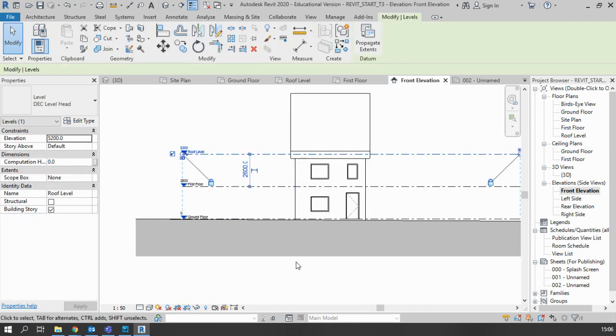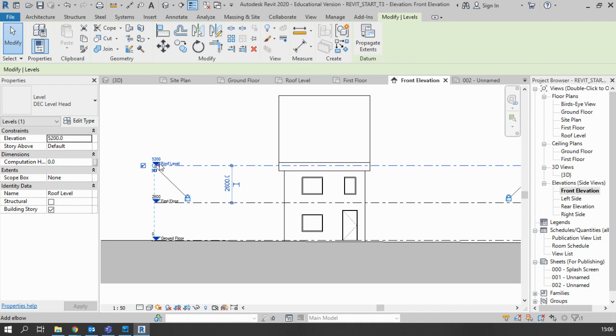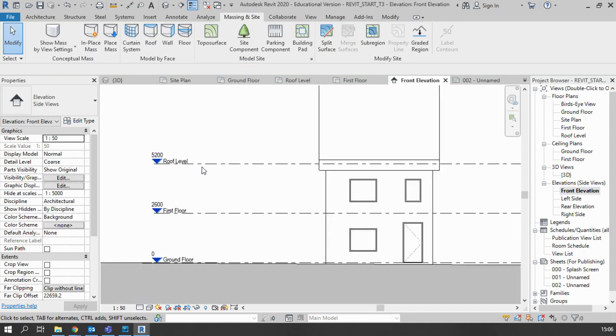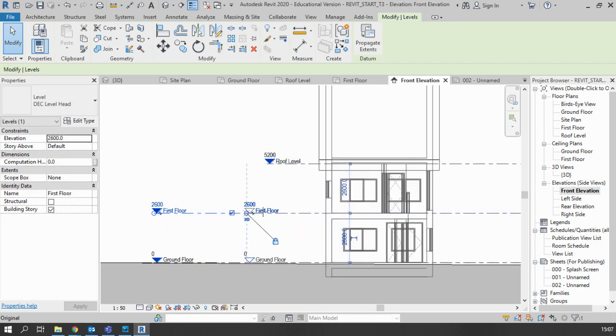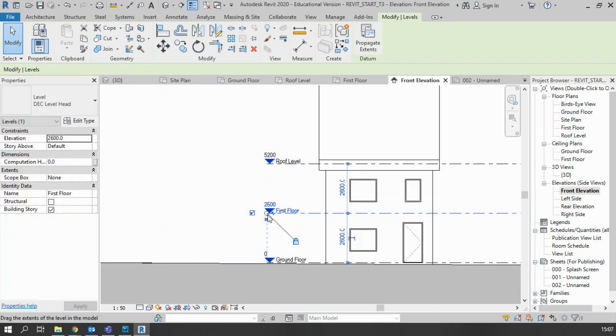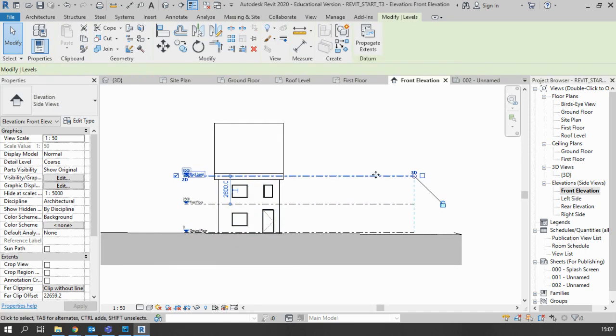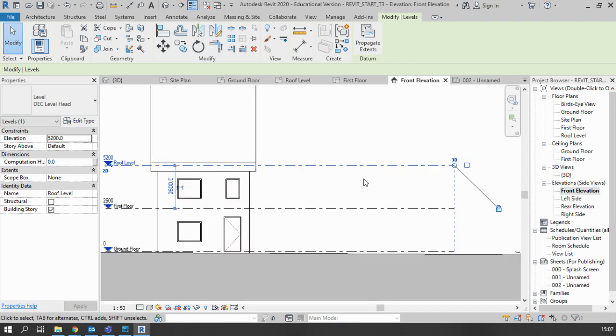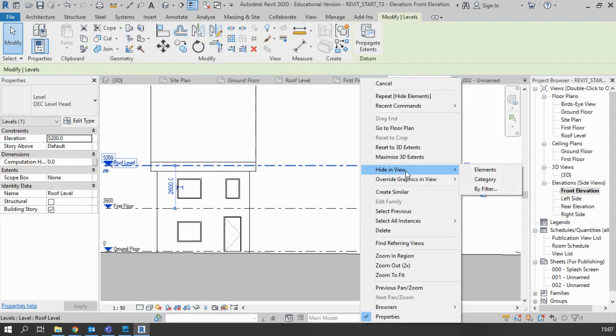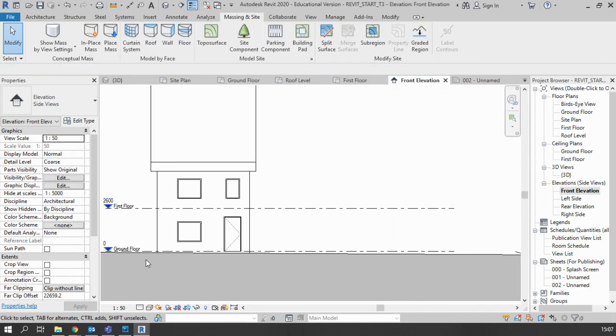For example, the first thing I typically do is you can keep these elevation markers on, or you can hide them if you want. But I usually drag them in. If you zoom in, you should see little dots at the end of them. You can push them in where you want them, or the circles as well. Do it the same as well. A little circle comes in, you can bring them in. Or if you want to hide them, right click, hide in view category. I typically hide the roof level, and that gets rid of it.